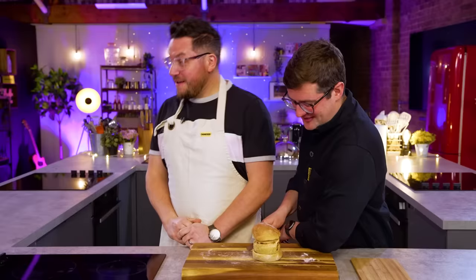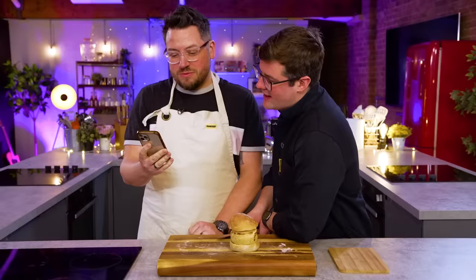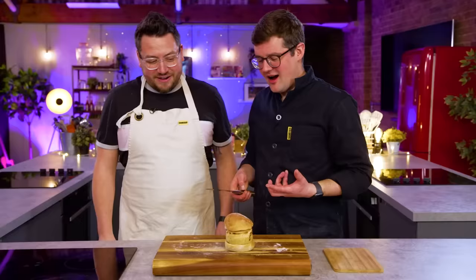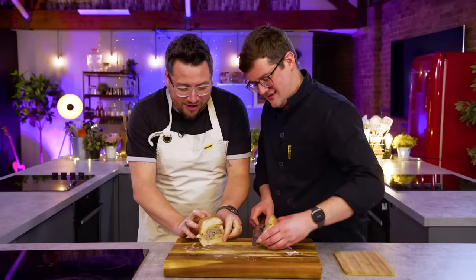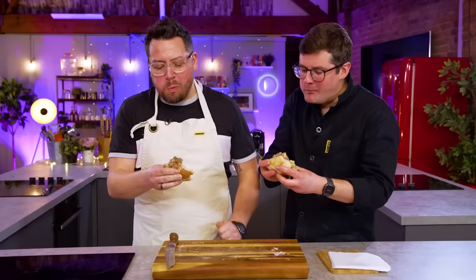Great effort, boys. Would you like to see a traditional Wigan Slappy and what that looks like? I didn't crimp the top, but otherwise — pretty good, right? A Wigan kebab, or a Wigan Slappy. Never had one. Loved making it. I just hope it tastes as good as I want it to. Come on then — I feel like it's just a squish and eat, but we've got to share it. Cut it, squish it. Got a good squish, isn't it? What is this going to taste like? Cheers, Wigan. Wigan Slappy.